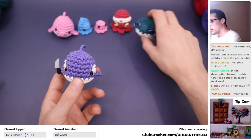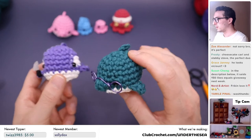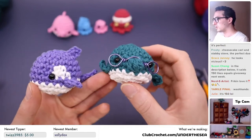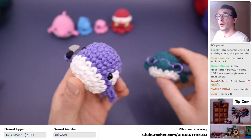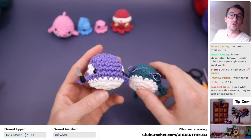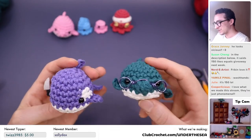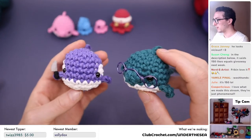All right, guys, today we have Cheesecake Carl, the adorable sweet Cheesecake Carl that would never hurt anybody unless they were made of cheesecake. Oh, adorable. And then, of course, we've got Stabby Steve, who will hurt you regardless of your orientation or how you know them. They love stabbing. Great, great, great additions to the live streams for this season. I am a super big fan of it.